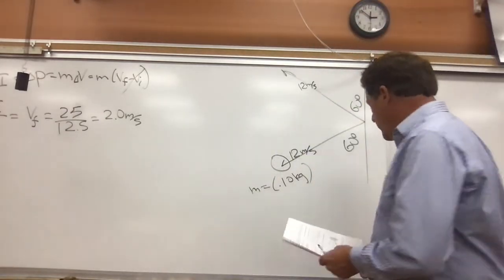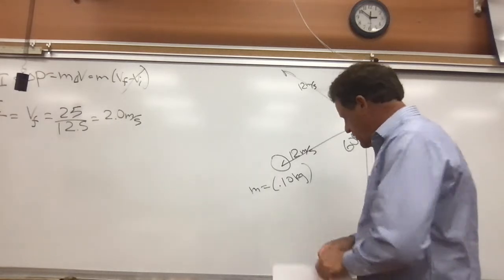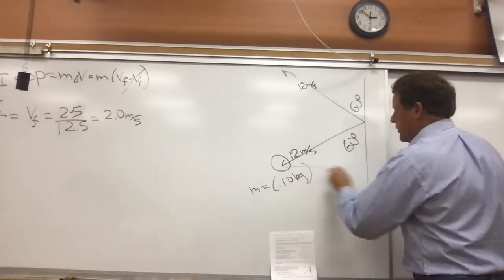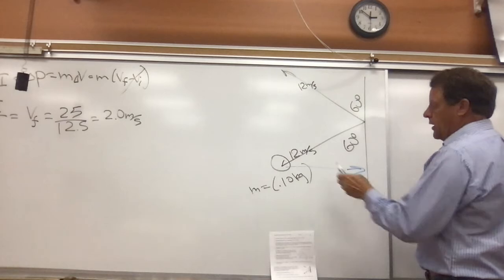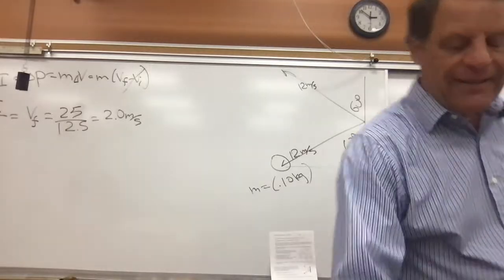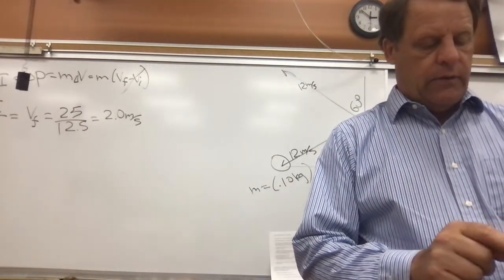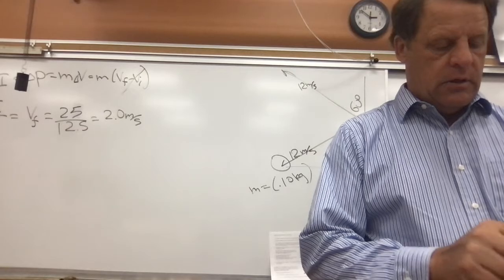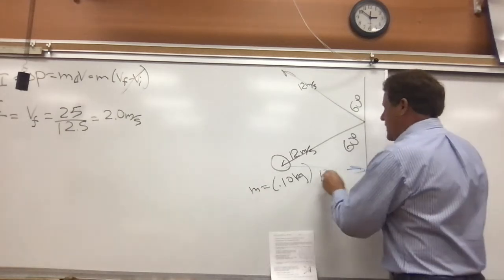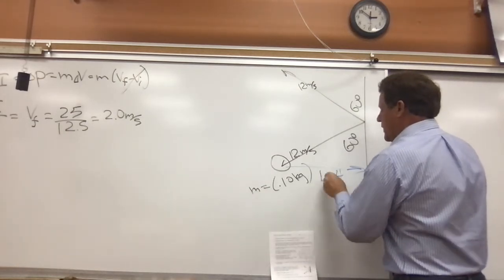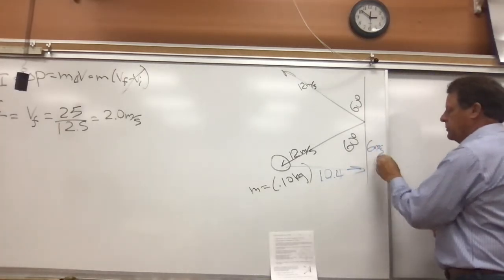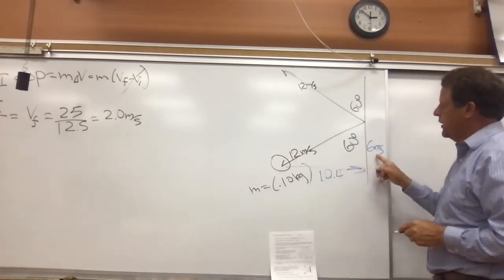And what we need to do is look at how that did change. And so we're going to draw vectors here in 2 dimensions. So we're going to have this vector, which is going to be 12 sine 60, which is going to be 10.4. Okay. So we're going to have 10.4 going this way, and we're going to have 6 meters per second this way, which is going to be 12 cosine 60.